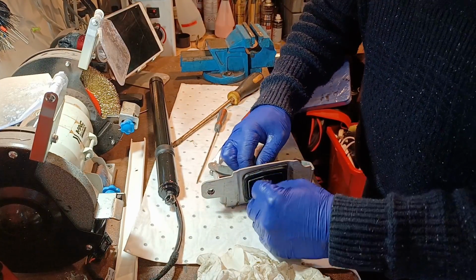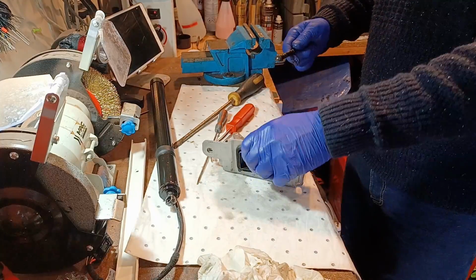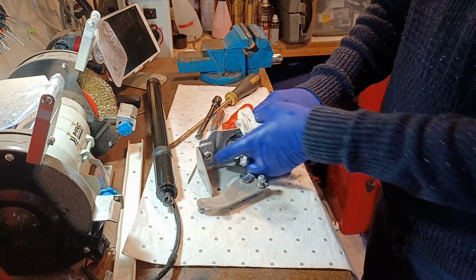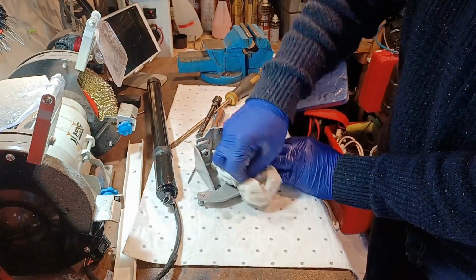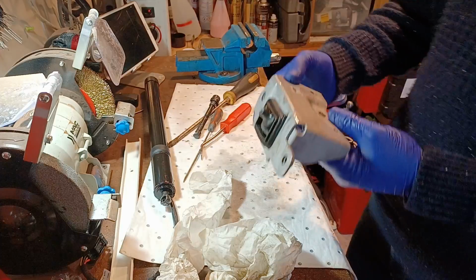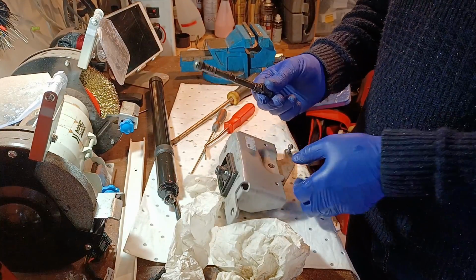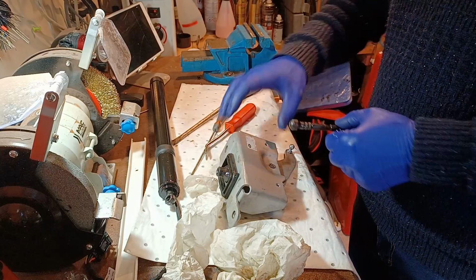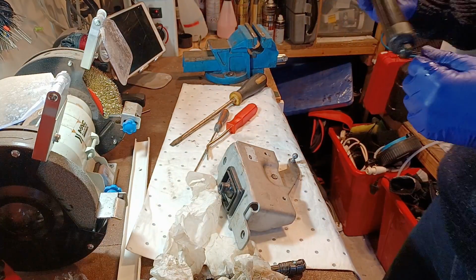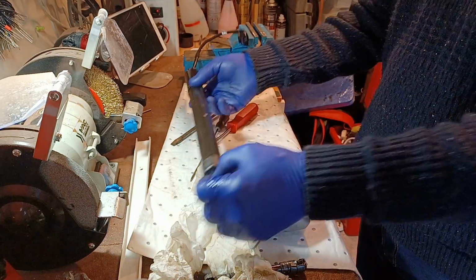Off that time. Now, I wonder if that comes out, that rubber boot. I'll probably never get that back in again. There you go. So that's that part. Rubber boot there. So you can see that part's sitting in, that's sitting at the back of the lower tailgate. It's bolted in here. That bit's going through there. This bit here is riding on that there, so that's going through there like that. That bit there, that's the back of it, is going on here, and the other bit here clips up onto the actual frame of the tailgate.